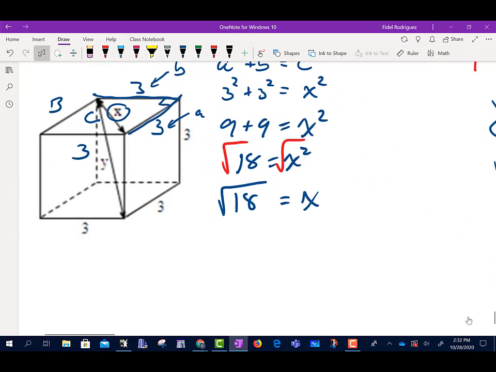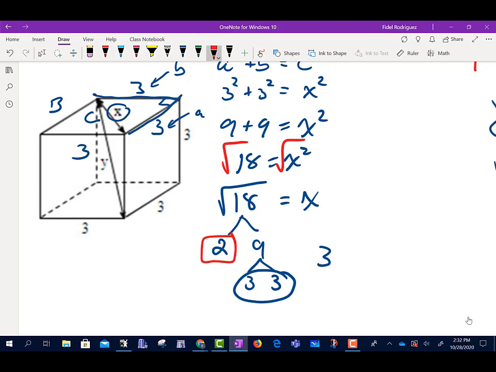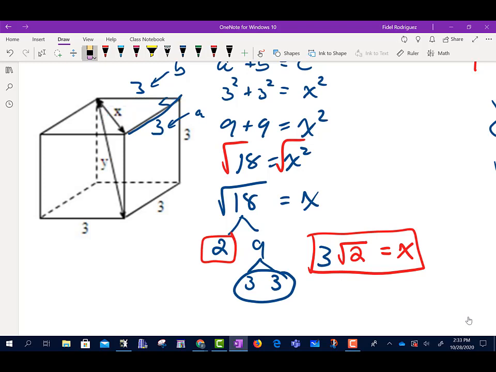So when I come back to this particular problem, I say, well, can I break down 18? Can we break it down into 2 and 9? And isn't 9 3 and 3? So we have a pair of 3s. You know what number we didn't have a pair of? That 2. It's got to stay inside the square root. And there's my answer. Okay? So now, let me clean up some of this mess. We know that the x value is right here. This is the same thing as 3 times the square root of 2.